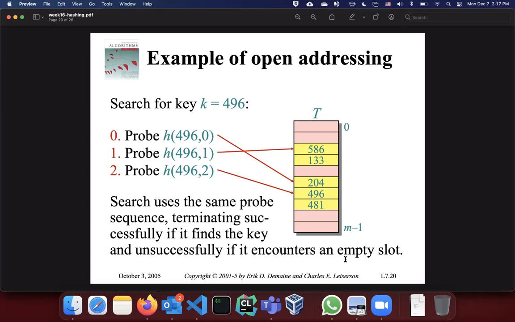Suppose we try to insert that key 496, and we find an empty slot, then we put that key into that slot, so it will not be empty. Now when we're searching for it, and we find an empty slot, that means that key was not inserted.